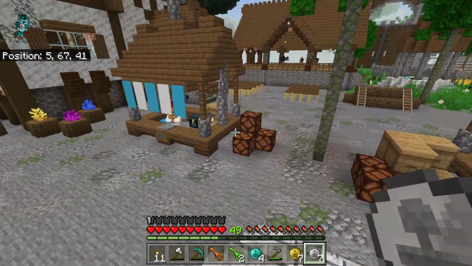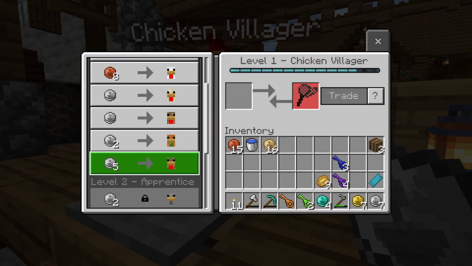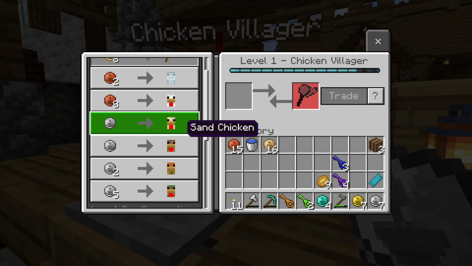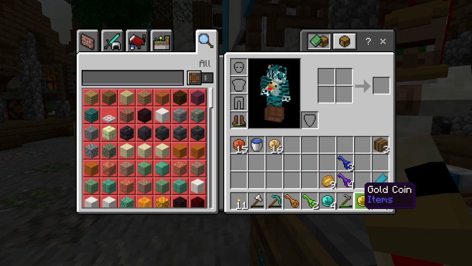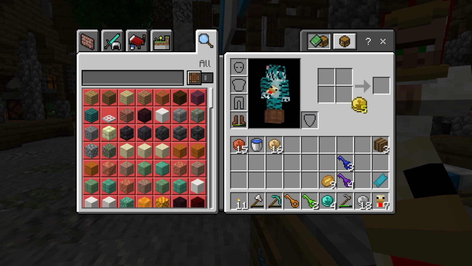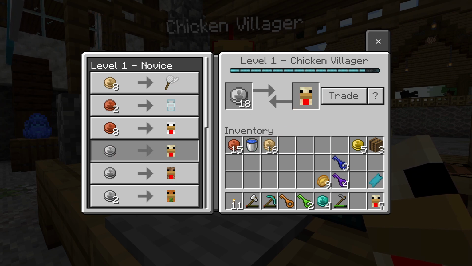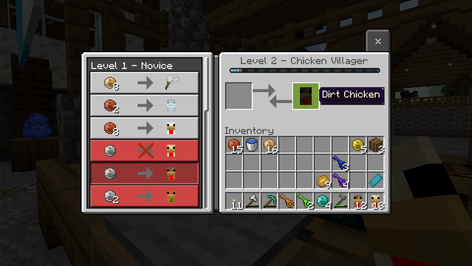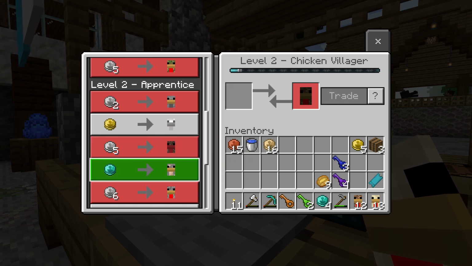And Chicken Dude, let's quickly go and see him and see if he's unlocked anything. Okay, so he's not locked anymore. And you can see he's close. He's so close. Let me make a few more iron coins. Oh, we are so close. Let's get some more dirt chickens. There we go. We've done it. We've now unlocked the soul sand chicken and the iron chicken.